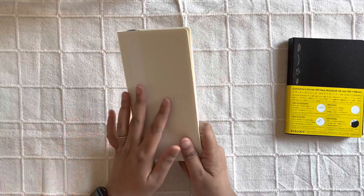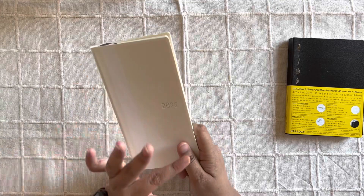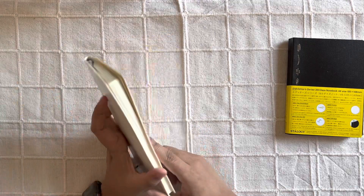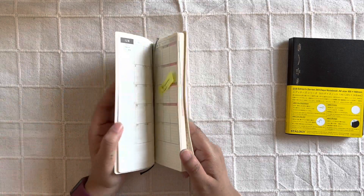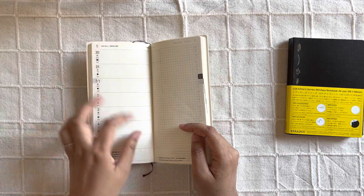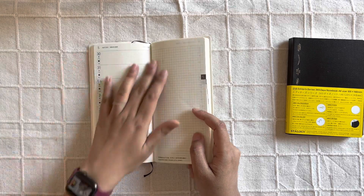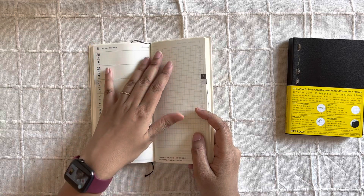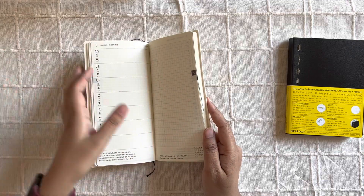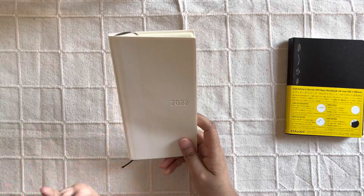Next year, I also want to focus on my health. I'm not sure how I want to go about it, but I do want to keep track of my meals, my weight and measurements. I think I can do that here — I don't think I need the whole space for my finance tracker, so I'll draw a line and use one side for expenses and the other for meals. And here I can probably note down any health issues, weights and measurements, and those kind of things. I think I should be able to fit both into one.